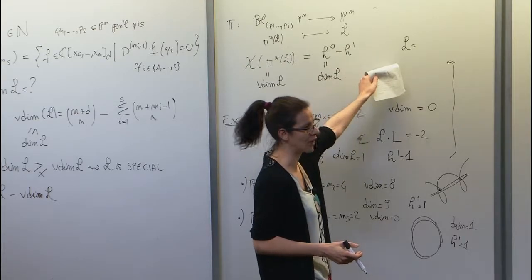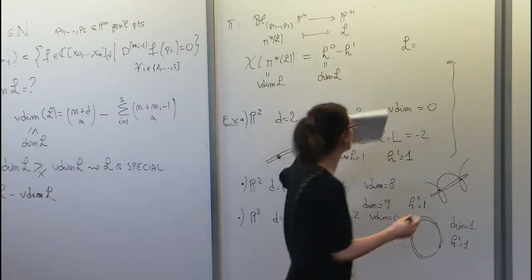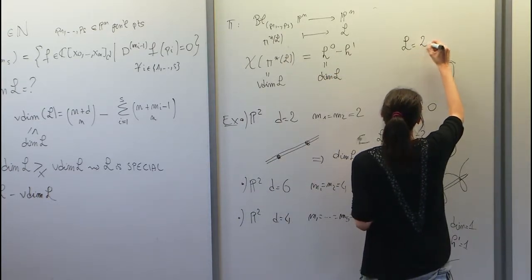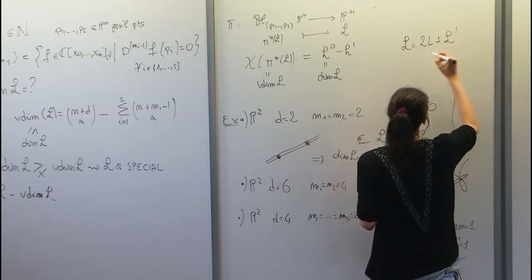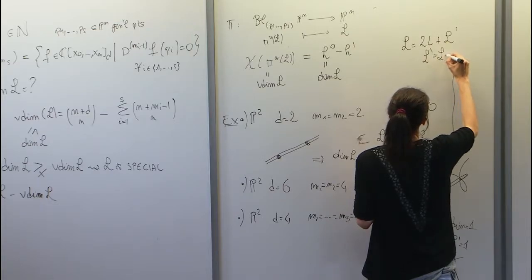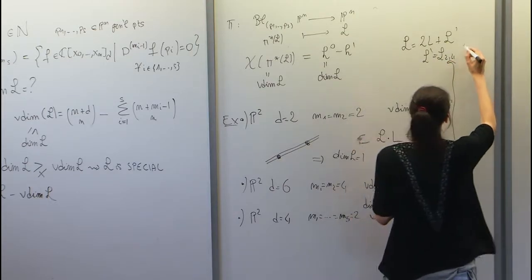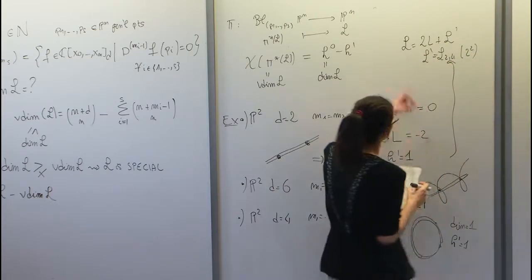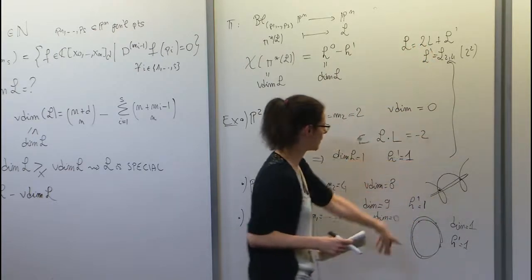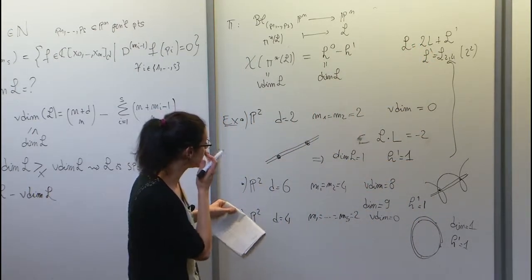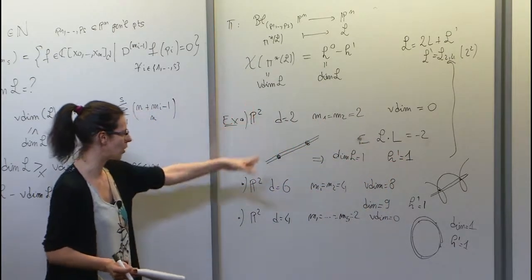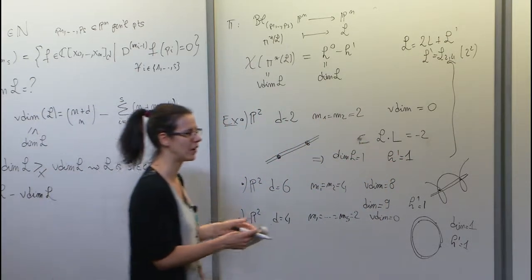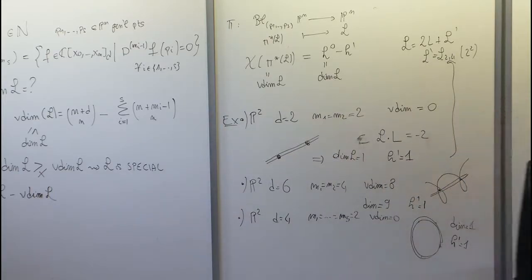So the point is that all the sextics have to be written as 2 times the line plus L prime, where L prime is the linear system of quartics with 2 double points. And they have to have the same dimension, and that's how you compute it. That's it. So we have seen that whenever you have a rational curve with high enough multiplicity in the base locus, then this will give me H1.